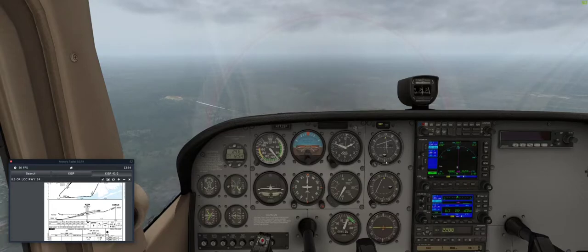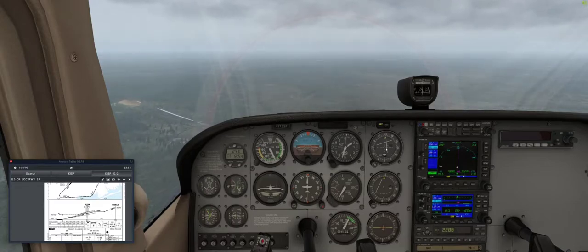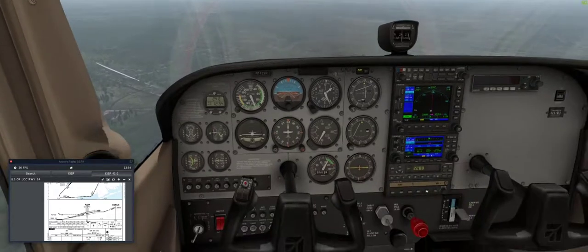Well, we're under the glide slope. We can tell that from here. But we want to be under the glide slope when we engage approach mode, because it won't work if you're not under the glide slope. We don't really have any significant winds, which is nice. We're about to cross 1400, so I'm going to hit the out button.